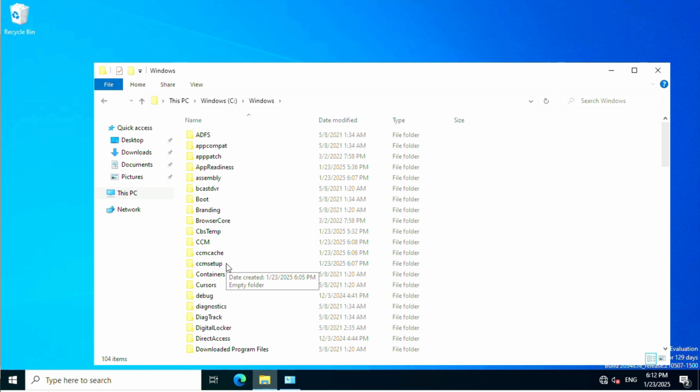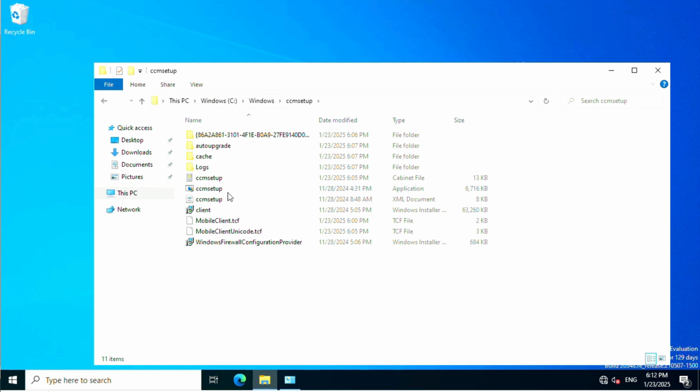As we discussed, two files have been copied from the server end, which were mobileclient.tcf, which is this one, and ccmsetup.exe, which is this one. These two files have been copied from our server, and then we will see what happens in the background.